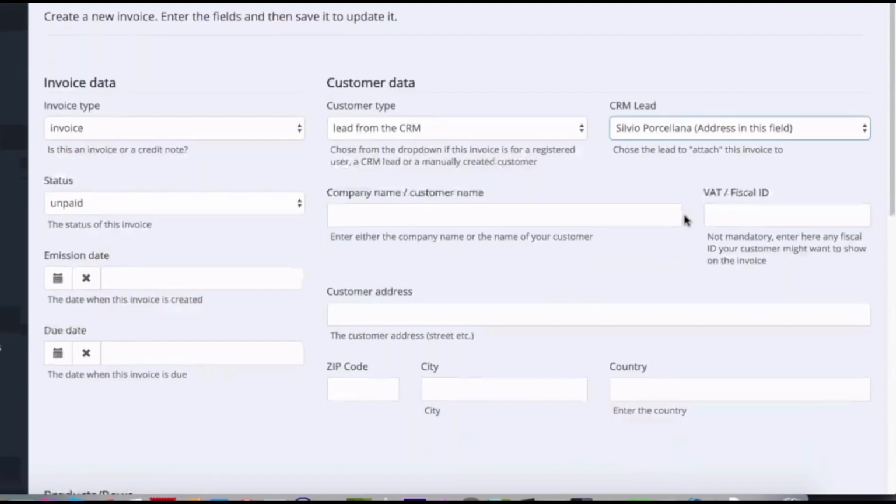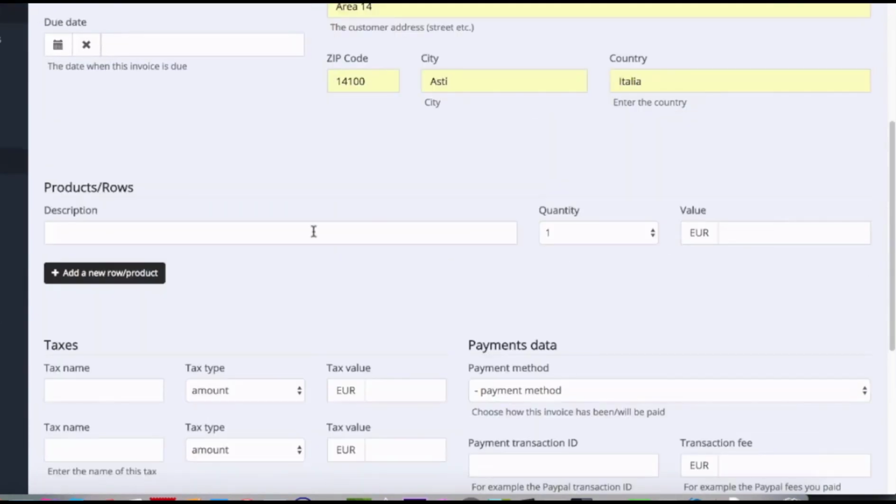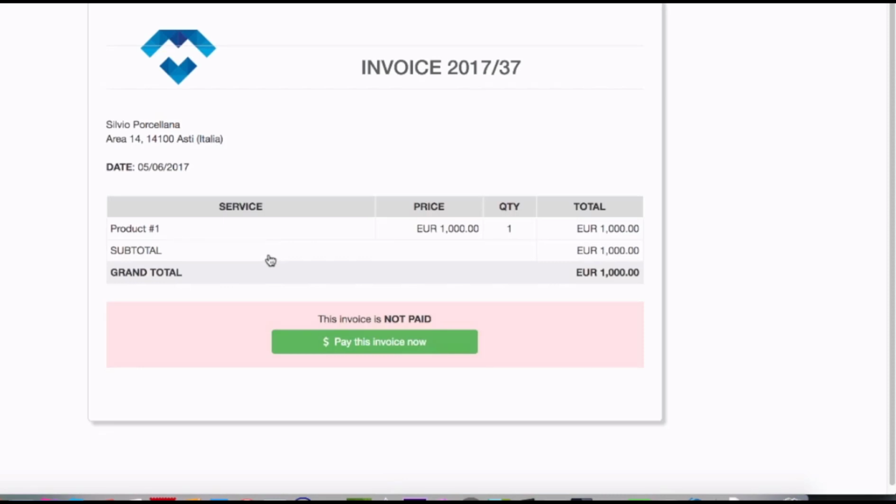Creating a new invoice is extremely easy. You fill the billing details for this customer, then you add the product details such as the name and pricing info, and finally customize taxes and other payment details. And voila! The invoice is now ready, and just like you did for proposals, you can send the link to your customer. He will see the invoice in a nicely formatted page like we are doing here.